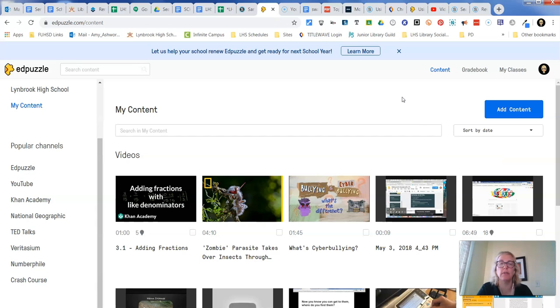Once you've done that, you'll need to create the Edpuzzle by clicking on the questions and going through and assigning points and setting up your settings for that. Once you've done that, then you can actually go into Schoology and add the Edpuzzle. The reason why I'm talking to you about this is because the only way to do that in Schoology is if the content is in My Content. There will be no option for searching for items. You have to do that from Edpuzzle.